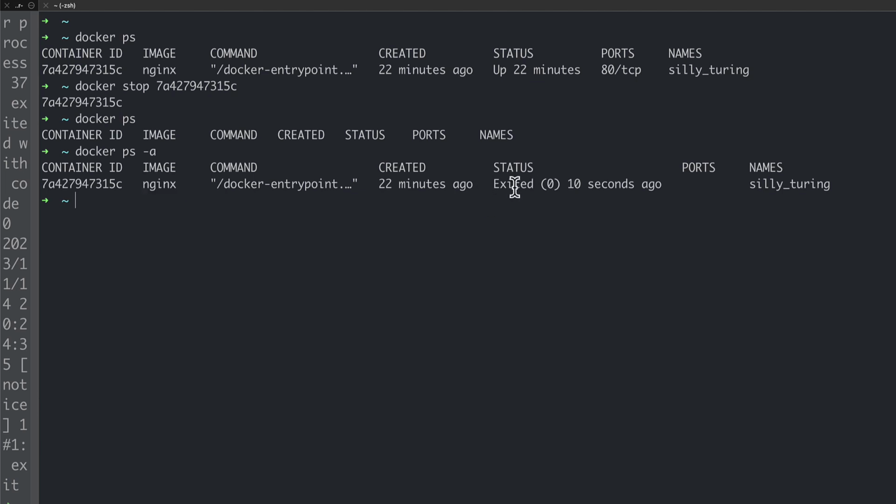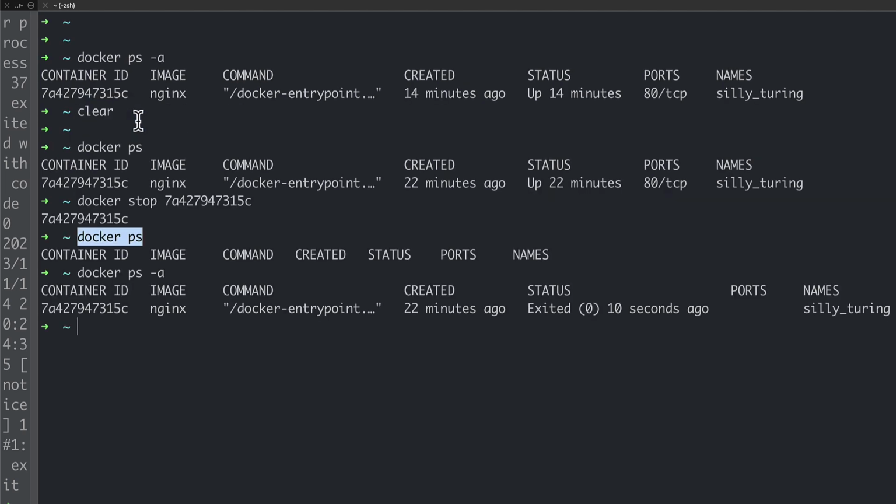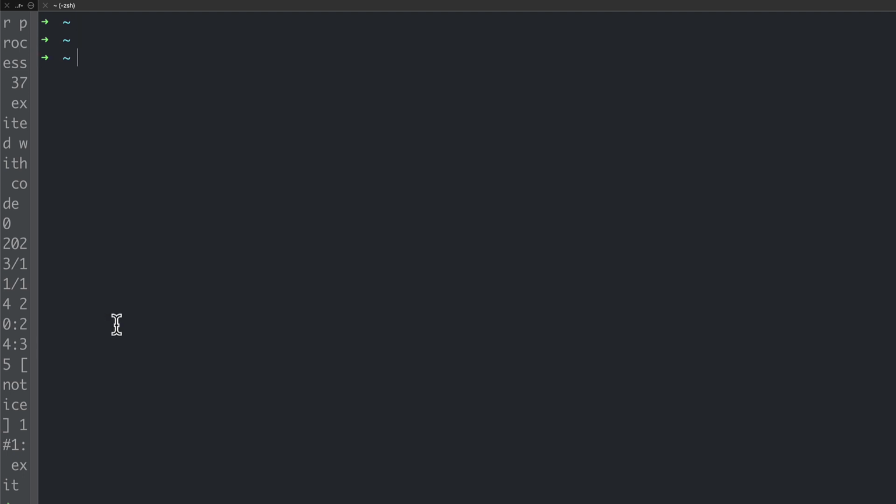So you can see this exited 10 seconds ago, yet I will see it if I say -a. That is a very important distinction between ps -a and just ps, as you see here. Make this a little bit larger so you can probably see. Okay? So that's important to know.